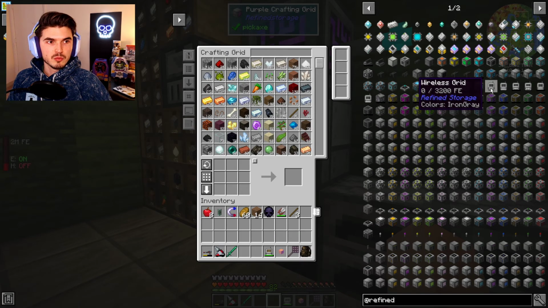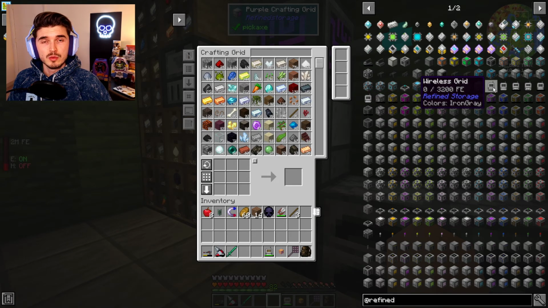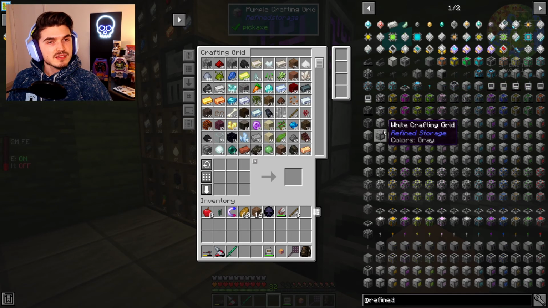Now, a bulk of them will show right here. So you have a wireless grid, which will just show you inventory, a wireless fluid grid, which if you have fluid set up, it would show you fluid levels and so on and so forth. A wireless crafting monitor, which will show you things that you can actually make if you get into that aspect of refined storage, which again, don't worry, we're going to get even further into things down the line, just not yet. And that seems to be it, right?